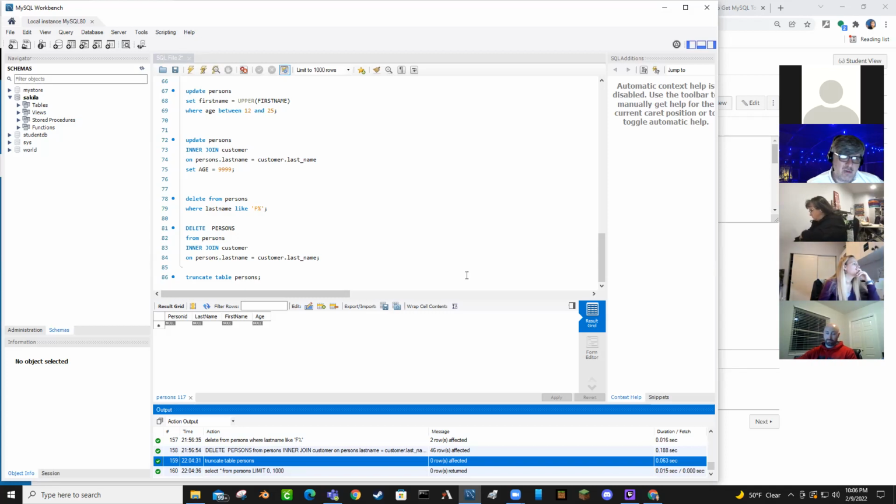But that's just a sidebar thing. You should never truly delete data, and this is corporate workplace stuff, not class stuff. This is just real world stuff. The reason why we don't do that is because we want to track all the data that's been changed and why, in case we have to be audited.